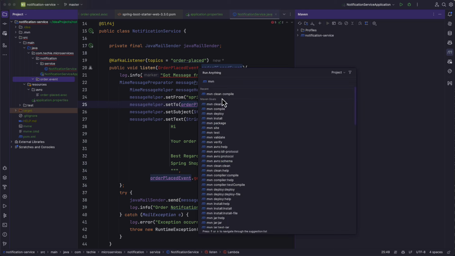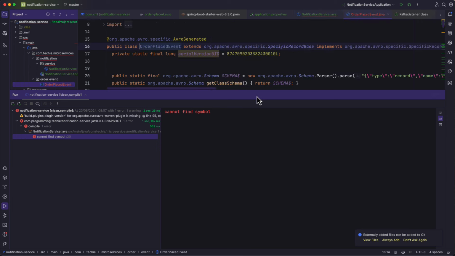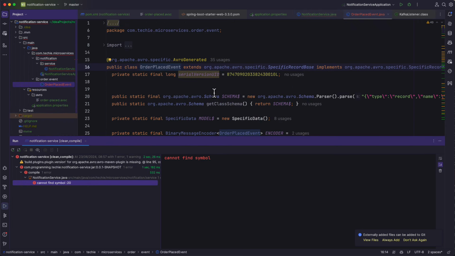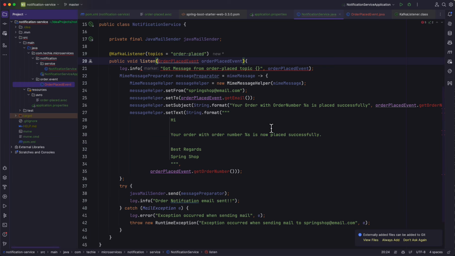So what I'm going to do now, I'm going to click on Maven clean compile, and you can see that OrderPlacedEvent is now created successfully without any compilation errors. So of course we have to maybe adapt this OrderPlacedEvent one more time.